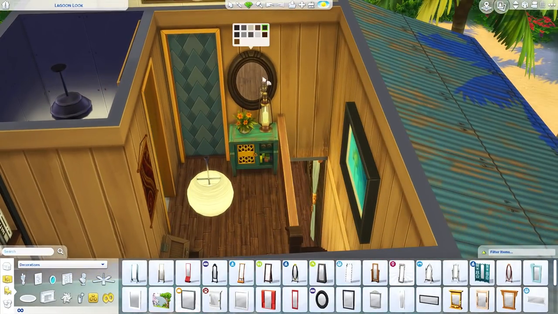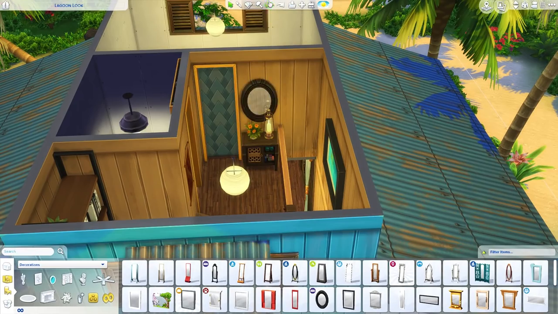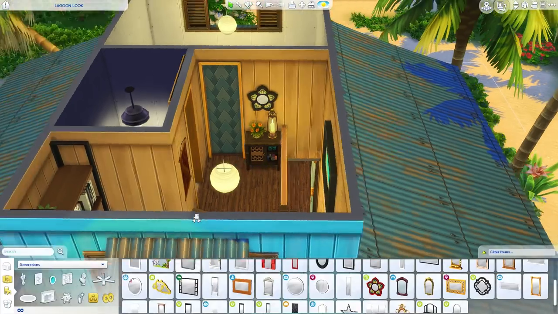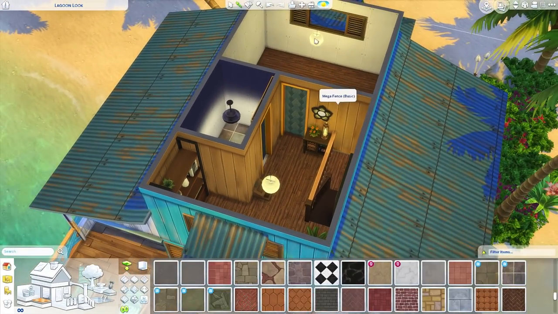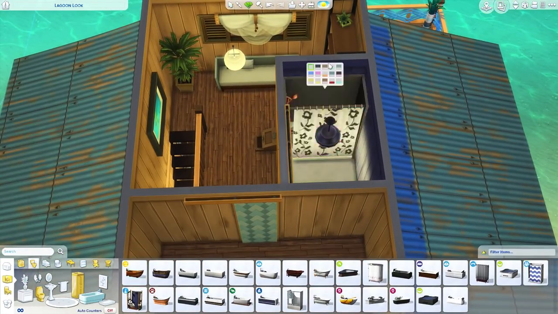And I did give her a cute Australian cattle dog. I just thought that'd be a good kind of dog for her, because they tend to be very smart and high energy, so yeah, I just thought that was a really good kind of dog for her. Right now I'm furnishing the bathroom.